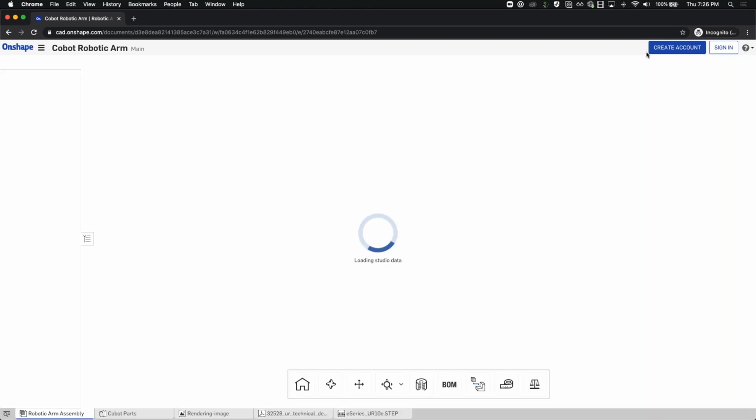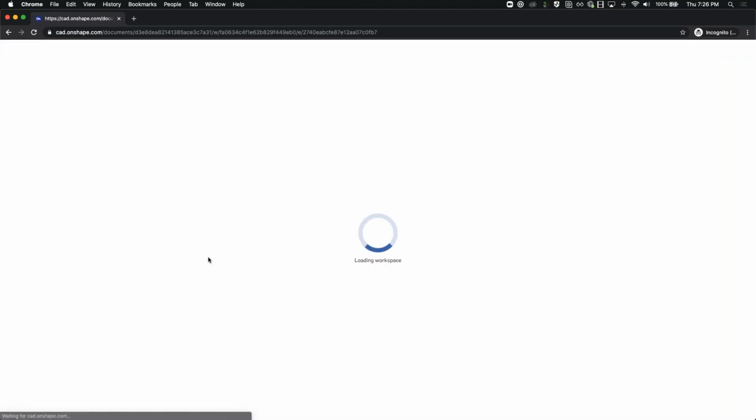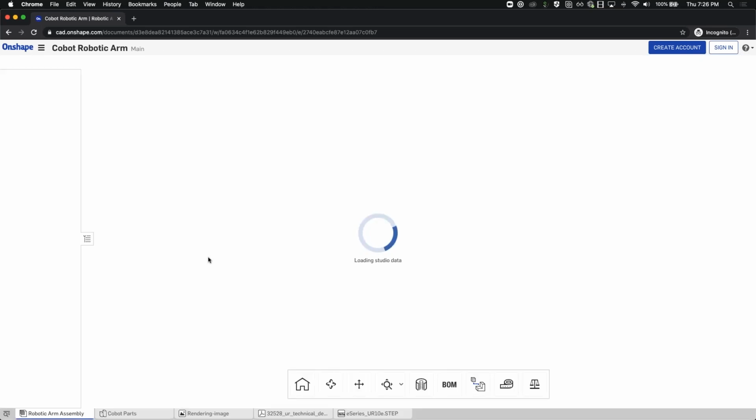So notice at this point that I am not signed into Onshape at all. But what I've actually succeeded in doing here, as soon as this opens up, is I'm seeing a live view of the robot arm assembly here. Let's try to refresh it here real quick. We'll give that a moment to come up.